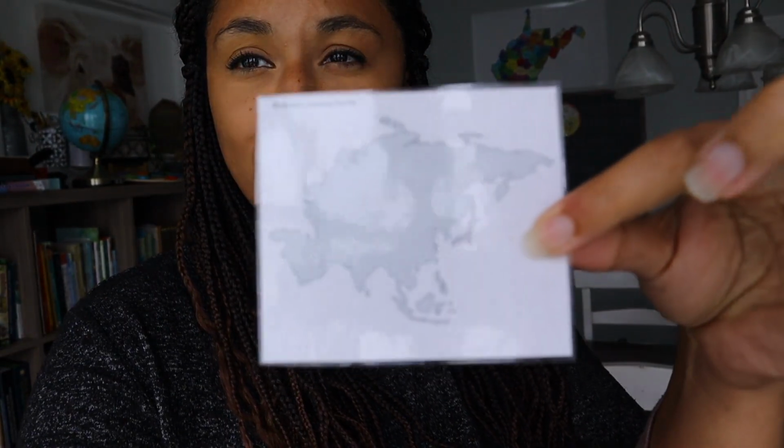At the top, it says Mama's Learning Corner. So you might be able to look that up. Just maybe type in Mama's Learning Corner, continent cards, and you should be able to find the download. So it has cards for all of the different continents in different colors. And then to make sure that they haven't memorized it by color, it also has them in black and white, like this.